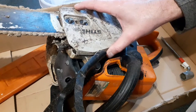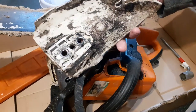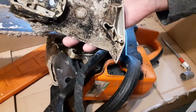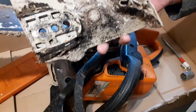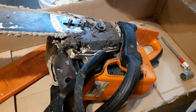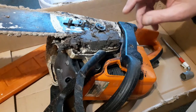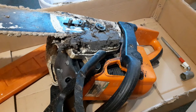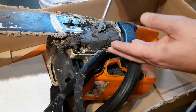Okay, let's see what we're going to find here. Oh dear, that's not good. Yeah, I'm not going to blast that out with a compressor, that's going to get washed. Okay, I'm going to find something to put this on. I've actually put this into a box, and I've come indoors today because it's just too cold outside, and I need to be able to see what I'm doing.